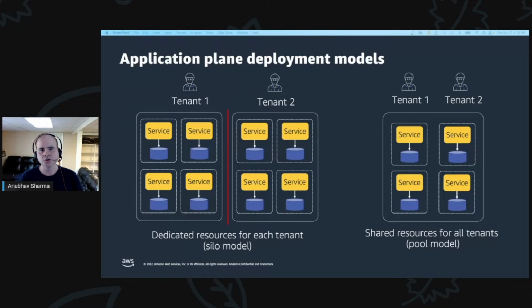So in case of a silo model on the left side, you have a little bit better compliance alignment. So if you have customers who are a little bit concerned about the compliance and security aspects, or maybe you have tighter SLAs and you want to tune the resources according to those tenants, the silo model will be more suitable in those cases.